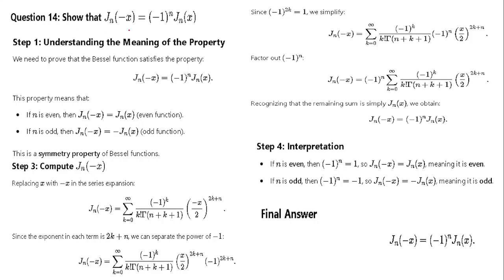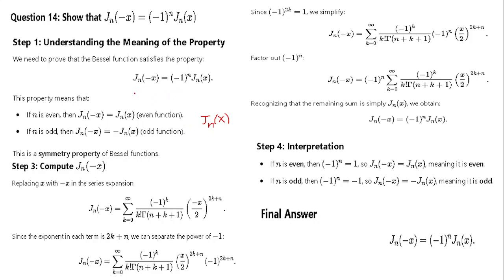So prove this. If I say show that this is equal to this, it is a very simple step. Just make sure you put your J of n. When you put your J of n, then instead of x, you put minus x. What is J of n? That is the second step. I decided to delete it because this place was getting full. You already know J of n of x, right? Yes. Anywhere you see x, you put minus. That's the meaning of this.